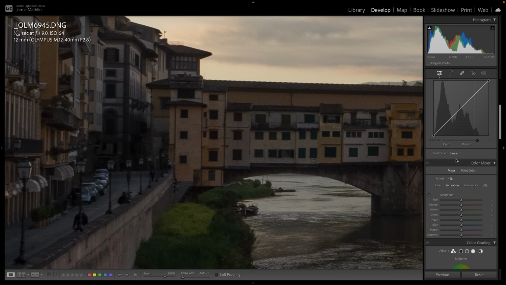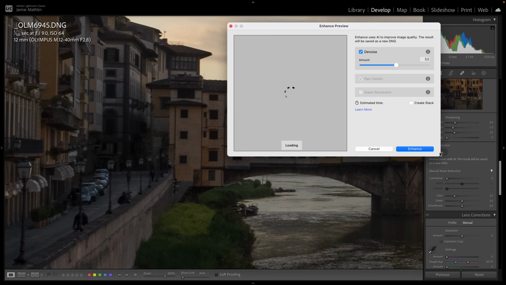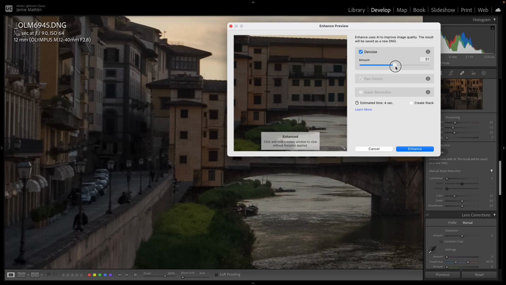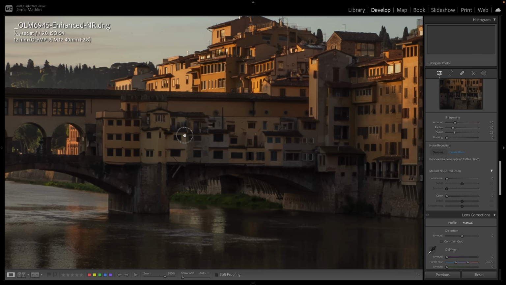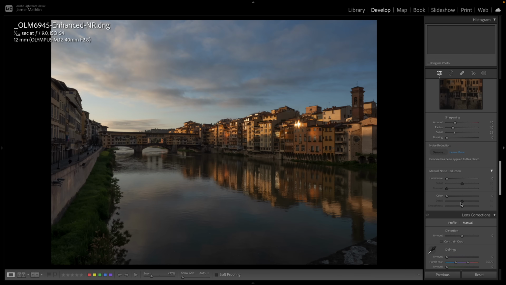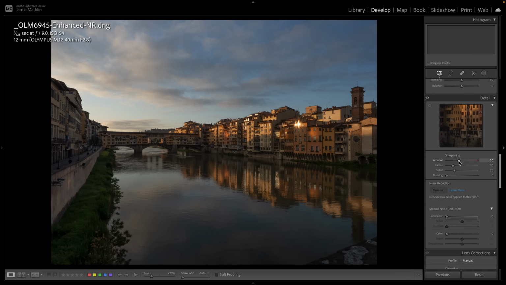So what we would do straight away is run a denoise on this. We'll go with 50%, and we'll just click enhance. Now it's only a 20 megapixel image, so it won't take too long to do. As you can see up there, it's taking about five seconds or so. But you can see straight away that the noise is gone. Really exceptional function, the denoise. These new AI features in Lightroom and Photoshop actually are exceptional. So I'm quite happy with that now. We can add a little bit of sharpening as well, just to boost it a little bit more, and that works quite well.